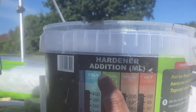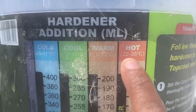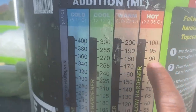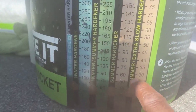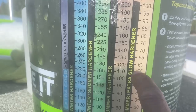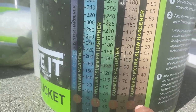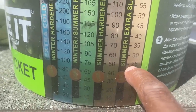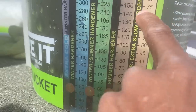So you can see how much hardener to add. So this is our temperature now, 25 to 35 degrees. We're at the far end of that, so I'll be very conservative with how much hardener you use. Obviously we're using the summer hardener. You can use the extra slow hardener, which would have been ideal, but there's none about in the shops. So you can see this is 25 milliliters. I'm going to take it to 20, bearing in mind we're not using the extra slow.